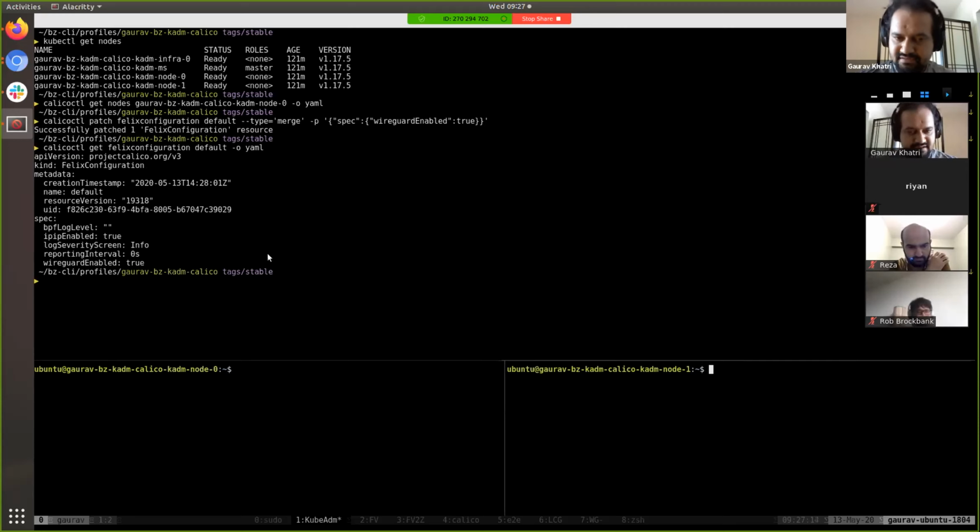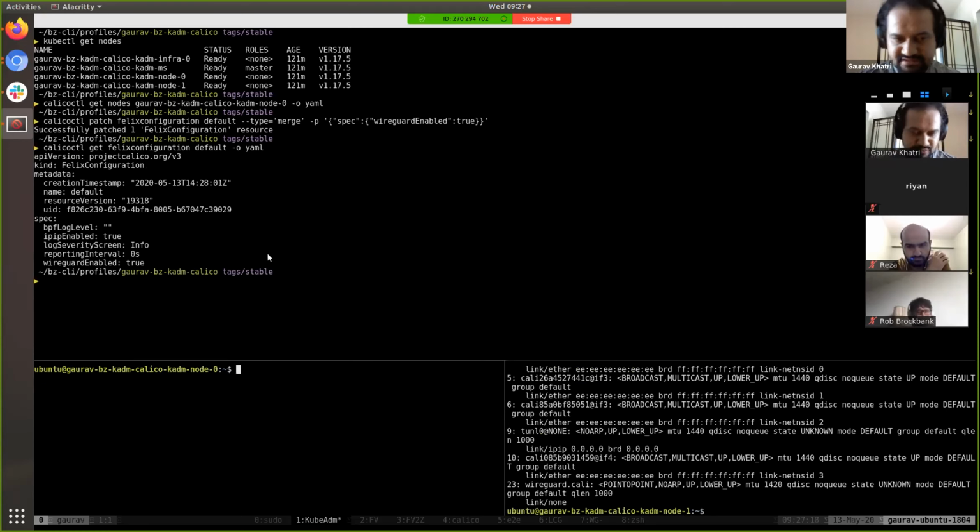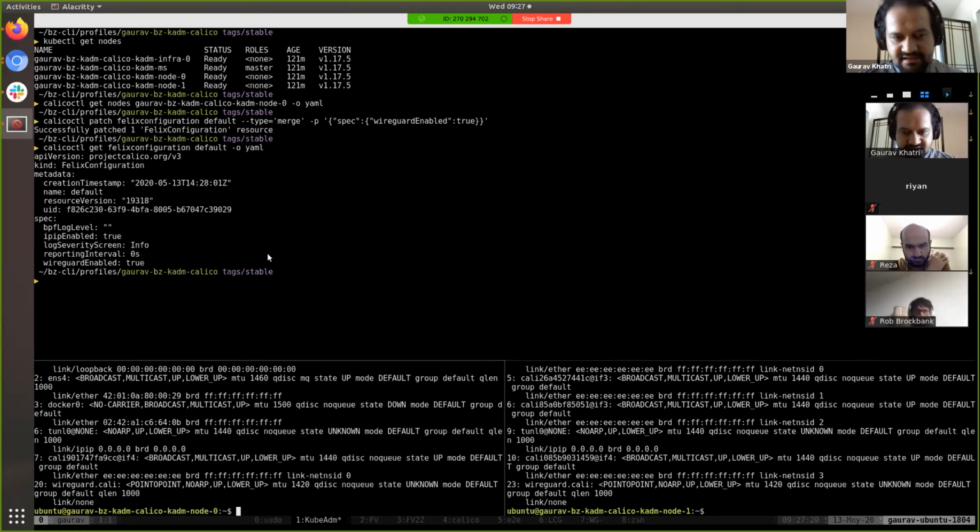Now, when you enable WireGuard, what you'll notice on each node is a new interface being created. The default name of the interface is wireguard.cali, and this is actually an interface of type WireGuard.